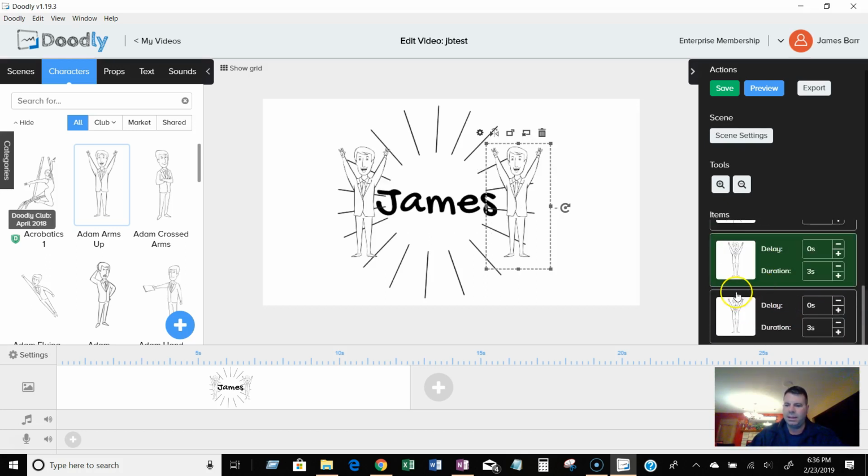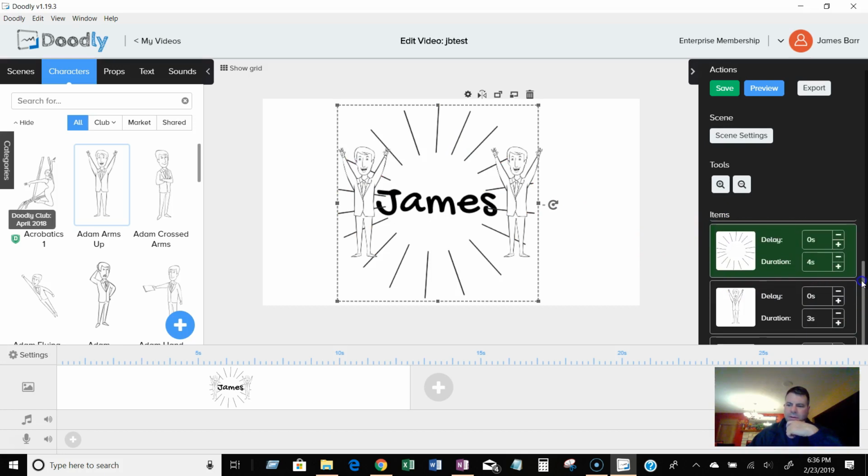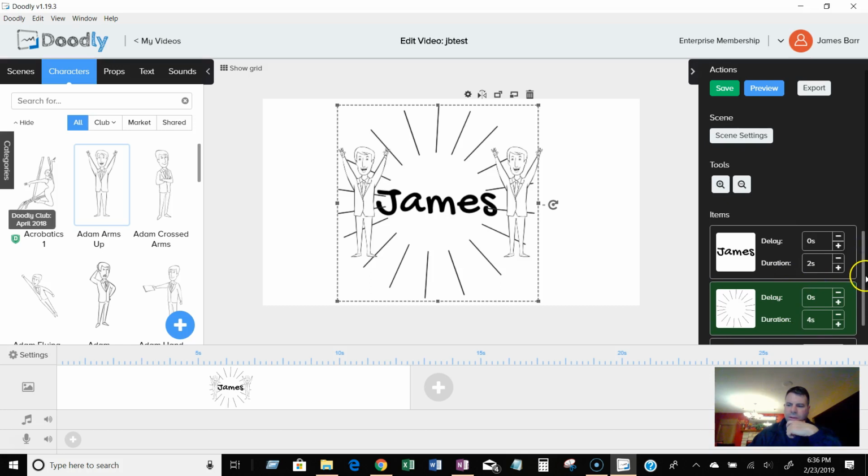Notice that when I highlight this guy, and then the box will, if I click here, notice it draws a box around this one. It selects this one. If I click on this one, it selects this one. Let's see if it does it the other way around. Yeah. See if I click here, so notice then this one is selected. If I click here, it highlights this other one. Let's do the burst. Yeah. It would be nice, it'd be interesting if it scrolled this for you, or was a setting to scroll this for you. That would be nice.